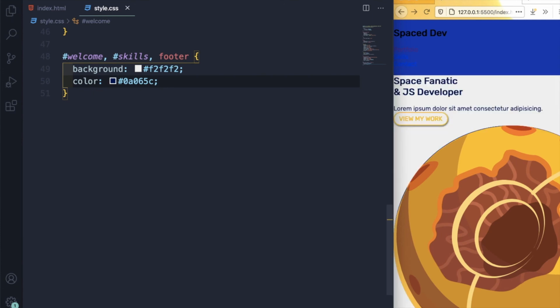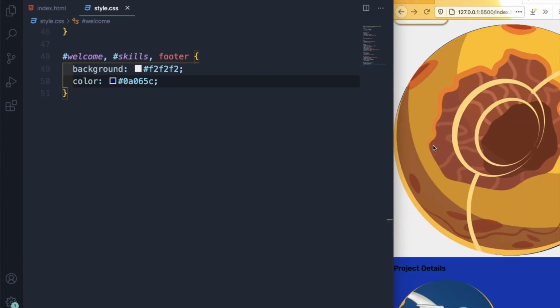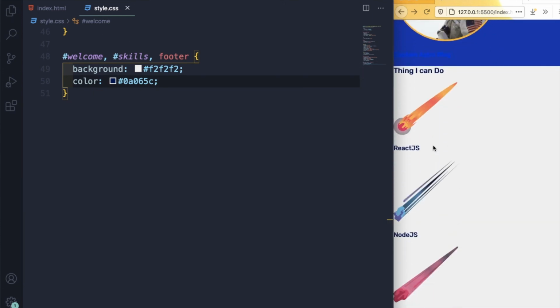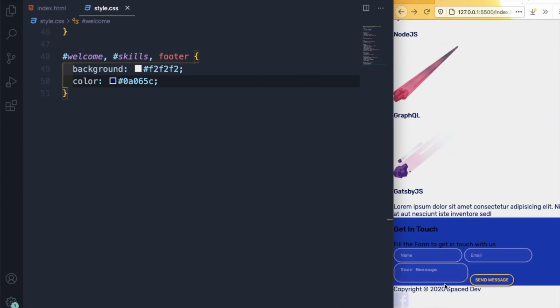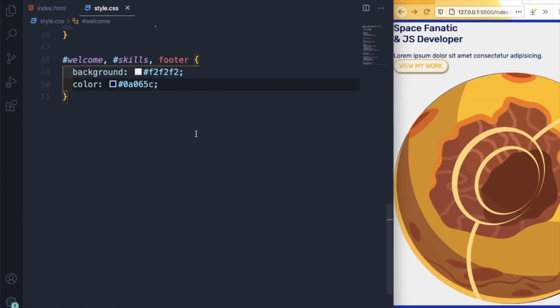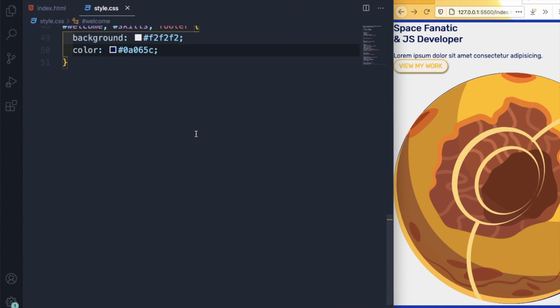Let me save it, and now you'll see this one is now white, then this one is white, and the last one is white. So this is how it will look.